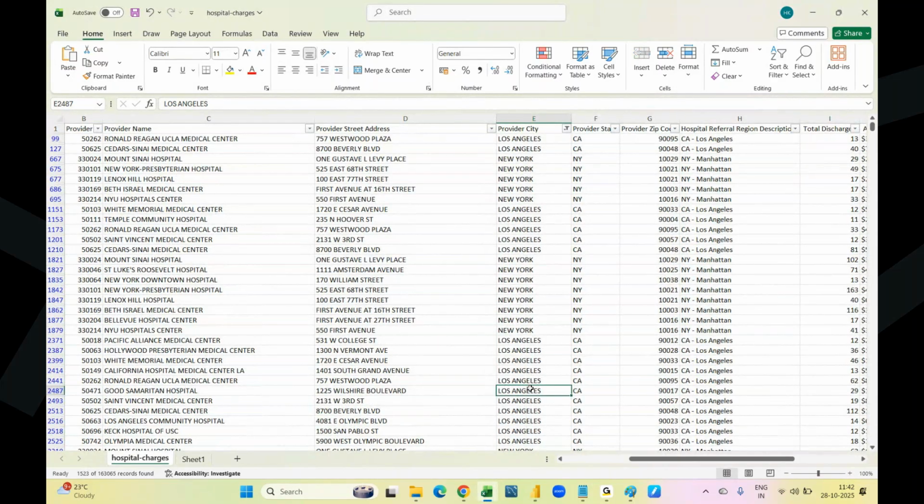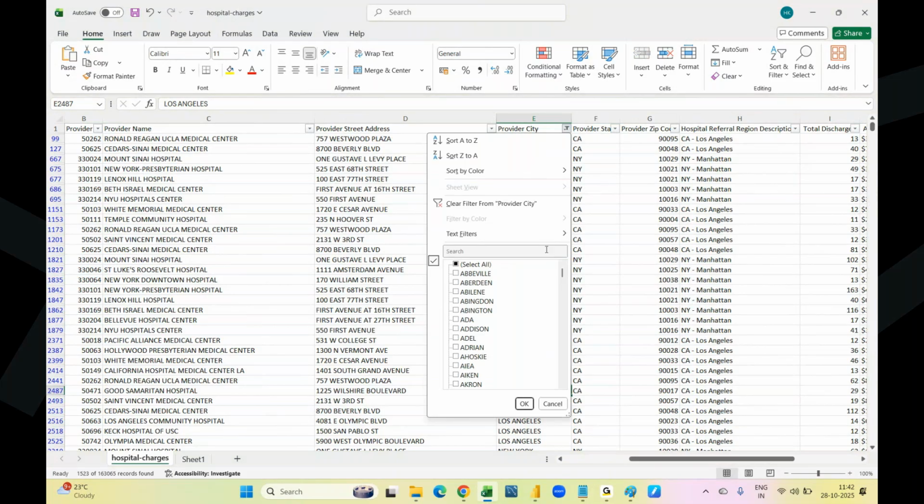If I want to say that two conditions need to be satisfied for that record, then use AND. If just one condition being satisfied is sufficient, go with OR. This is the complete summary of the filter. Now, this entire thing we discussed is in the text filters, right? It's in the text filters.